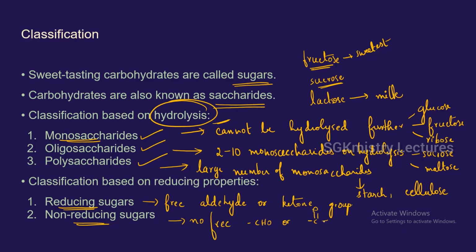Okay. Now, for example, when I'm talking about disaccharides, we know that monosaccharides join together to give the disaccharide. Di means there are two monosaccharide units joining together to form the disaccharide. So if the reducing groups of the monosaccharides, that is the aldehyde or the ketone, are involved in the bonding, then they are not free. Because of which they cannot reduce the Tollens reagent or the Fehling solution, and that particular sugar acts as a non-reducing sugar. Okay, so this is about the general classification of carbohydrates, very, very important.